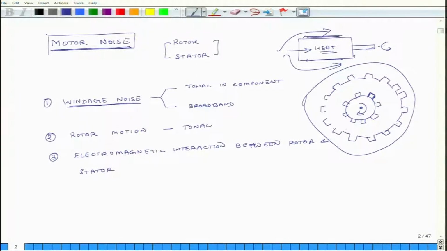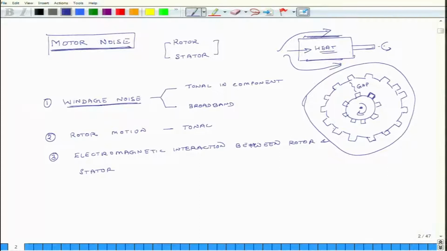And pardon my drawing, but I hope you get the idea. Okay. And this gap is very small. I mean, the smaller the gap is, the better and the more efficient the machine becomes. So, this gap is very small. Now, what happens is that in the stator you have a strong magnetic field, and this rotor is moving in it, and rotor has metallic ferromagnetic components.